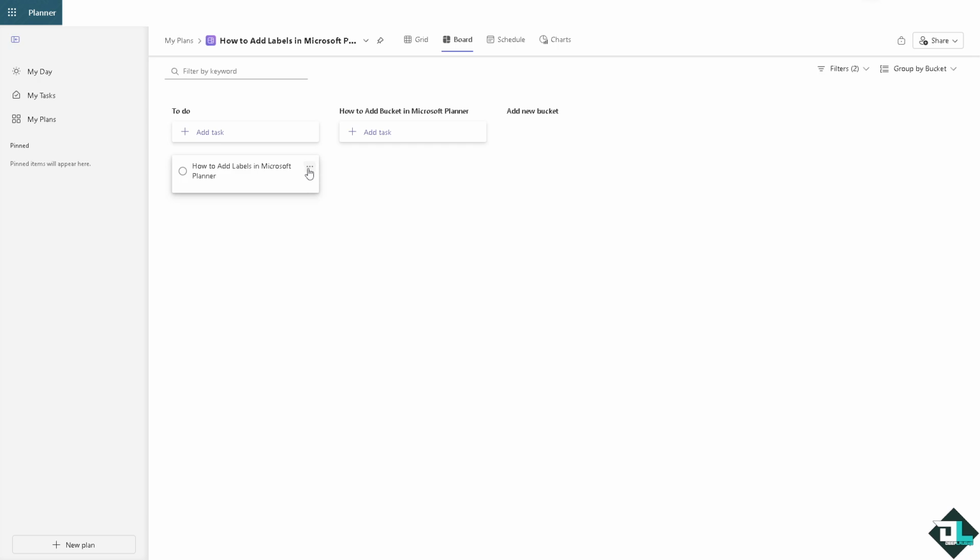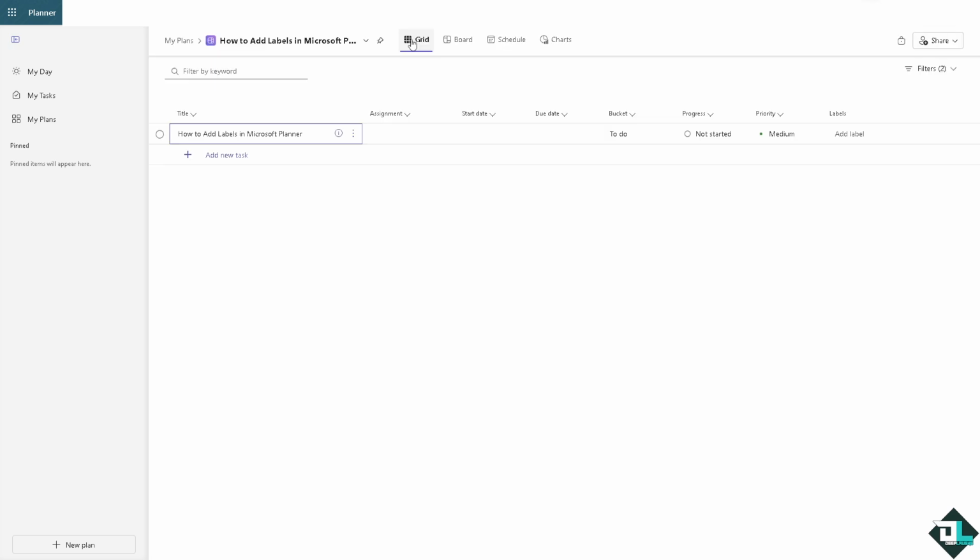Once you've done that, click the three dots option and click the copy or the open. You see, there's going to be an option here that says label. You can choose any colors. All right. For pink, for maybe low priority, red, yellow, green, and blue, bronze, and a lot more. But this is basically on board view. If you click the grid view, you would be able to see the label in this section.